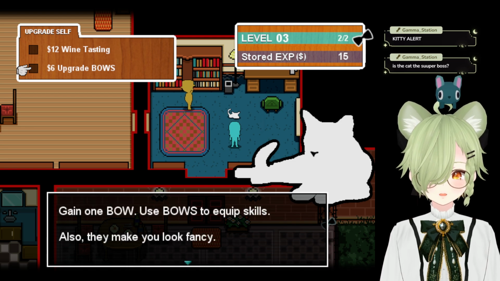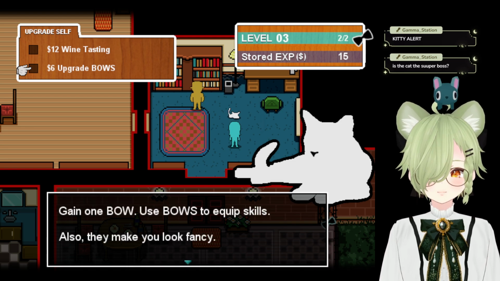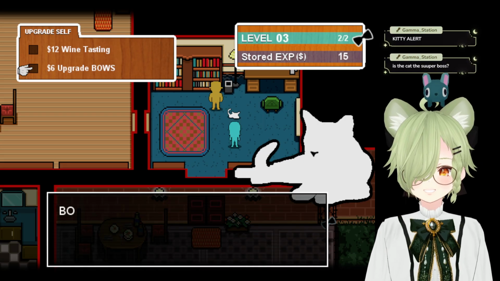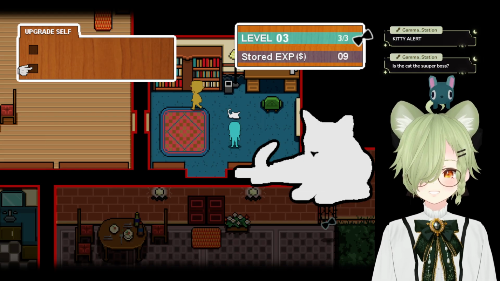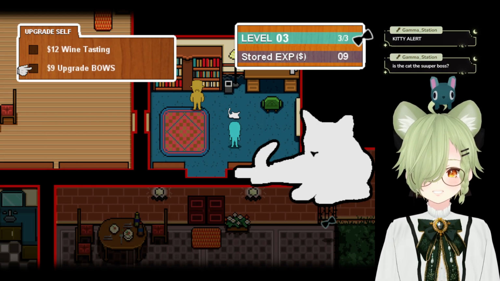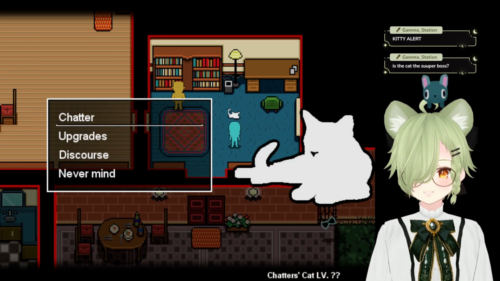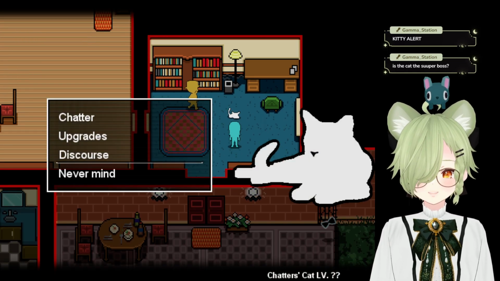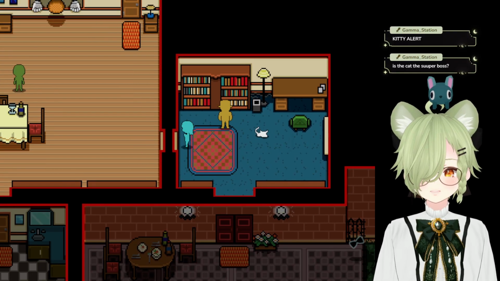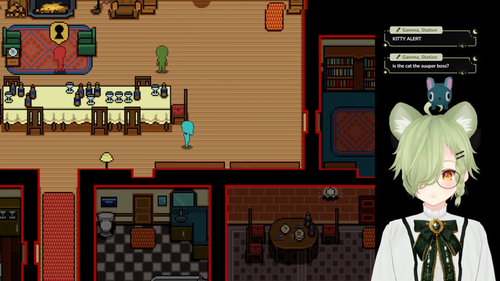Gain one bow. Use bows to equip skills. They also make you look fancy. Sure? Discourse. Discourse with the cat. Actually, before anything, let's save.